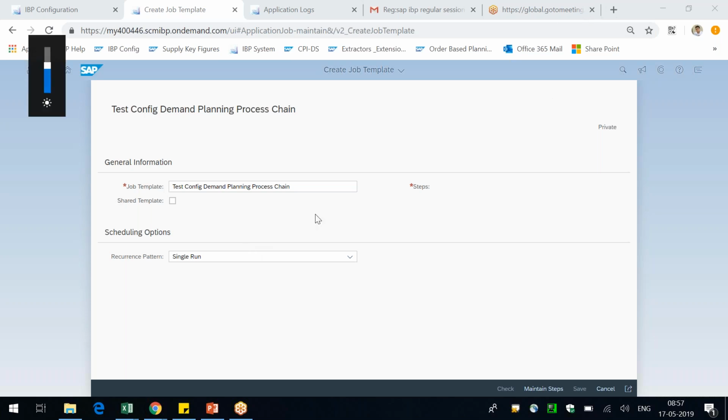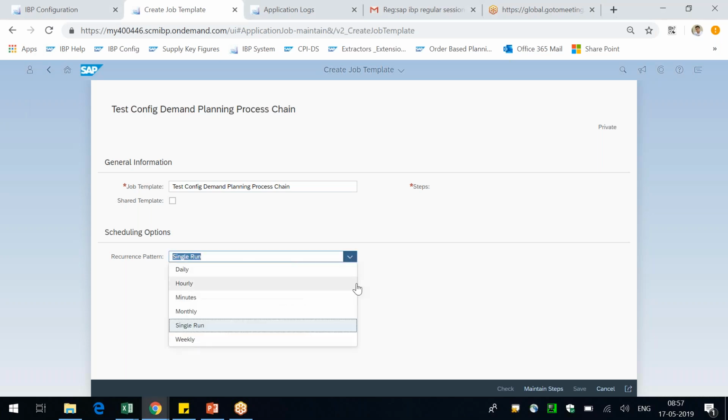So I gave a name, saying that this is a single run, or daily or hourly or minutes, or maybe week. Pick up the pattern that you want to run it, and now clicking on maintain steps.